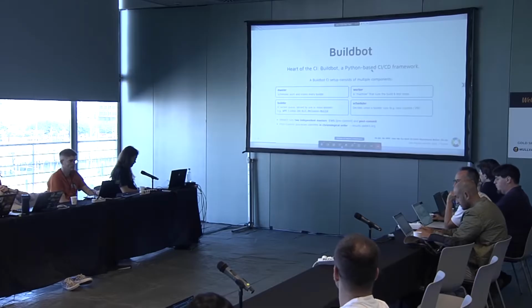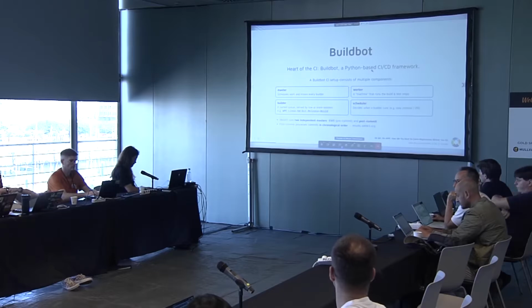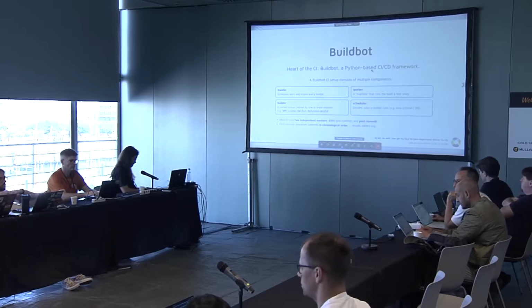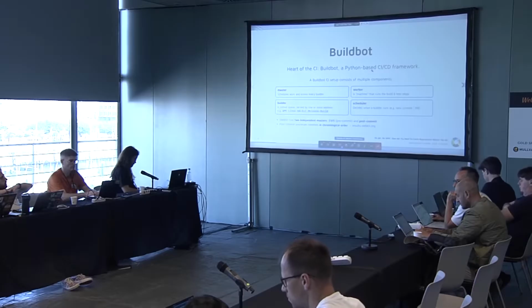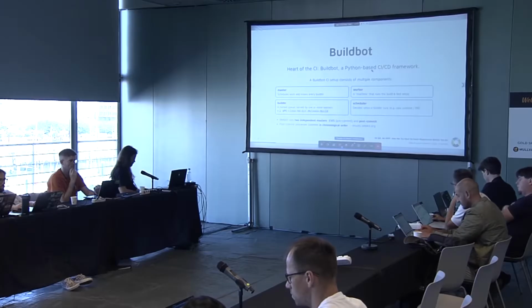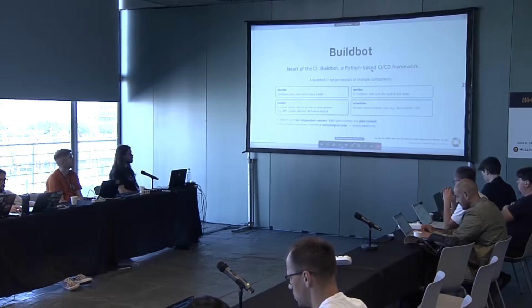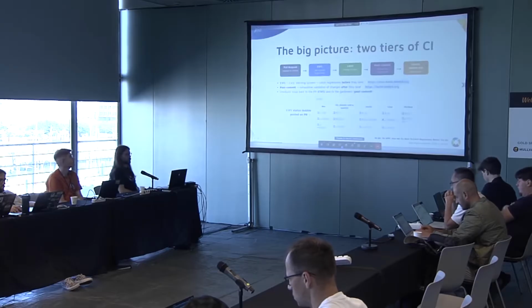And then when there's a push to the main branch of WebKit, the master receives a notification that there's a job pending, and then the worker in such a builder takes that job, executes the steps that are predefined in the WebKit repo, and comes back with the result. So for WebKit, we have 2 separate CI systems: one is the EWS, one is the post-commit. We're going to have a closer look at them.